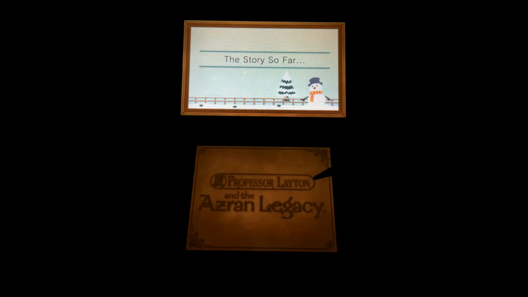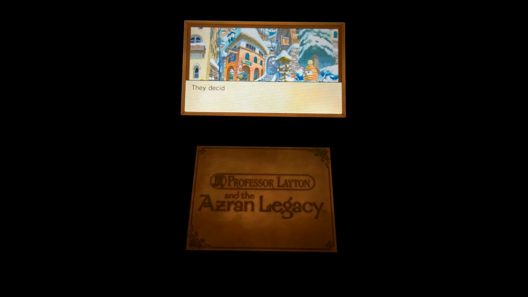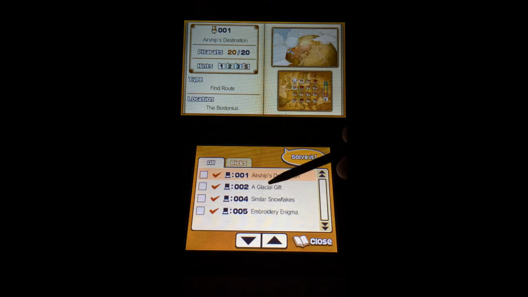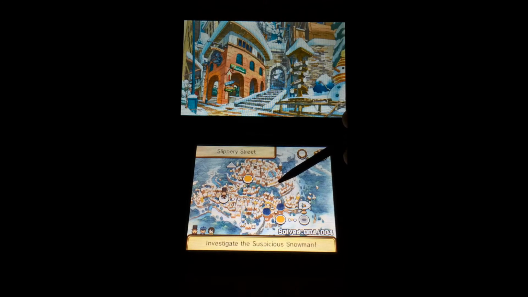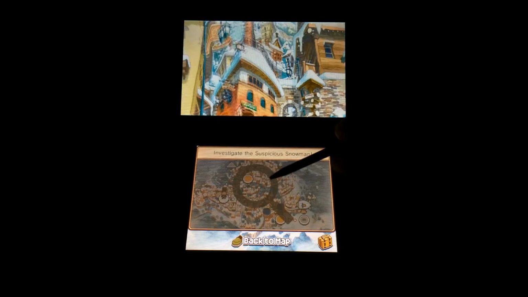And continue. So remember last time we couldn't get into the cave, but we've got a glove which can be put on the snowman. But before that, I realized that we've missed out on puzzle number 3. And that is located, I think it's here, right? No? Here. Yeah.